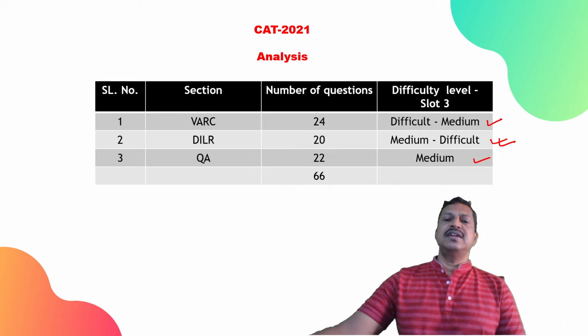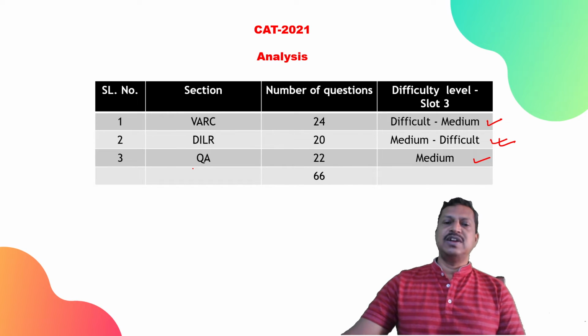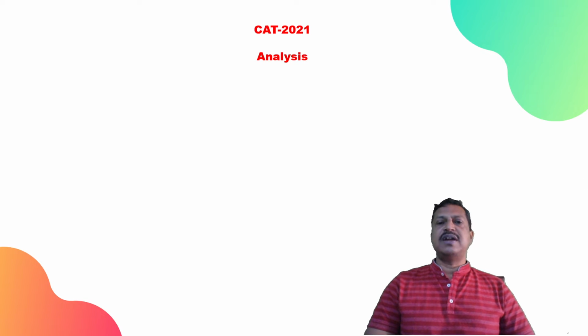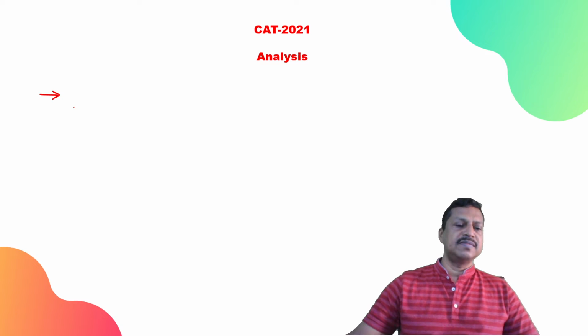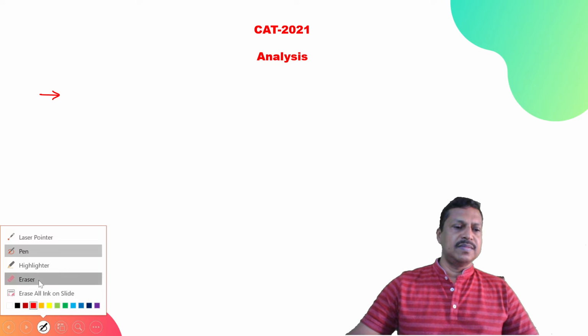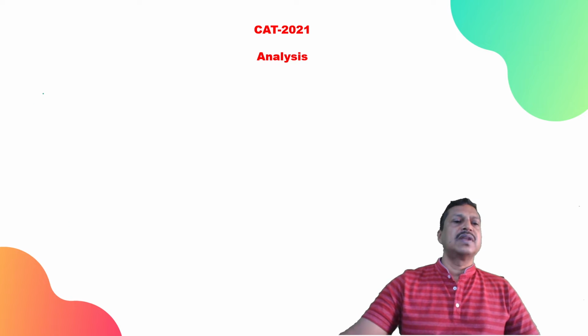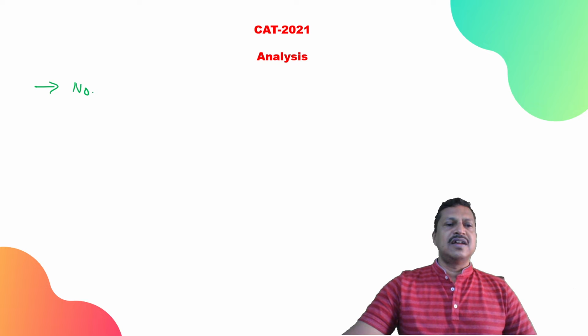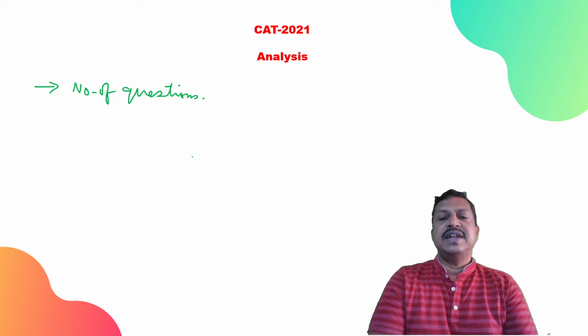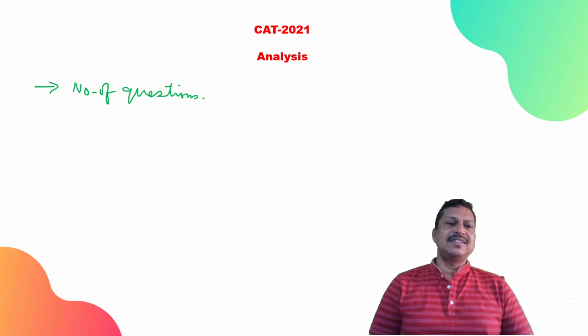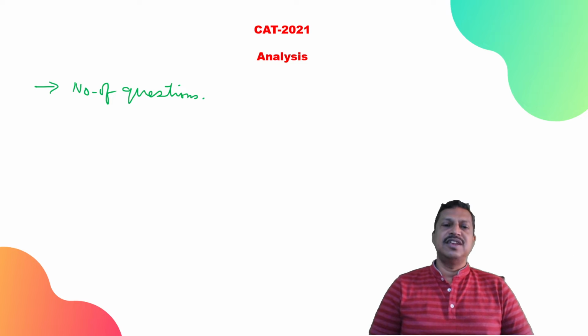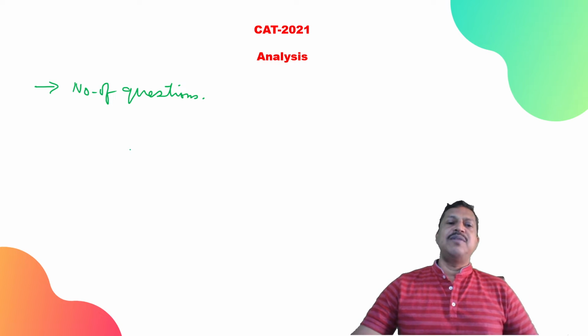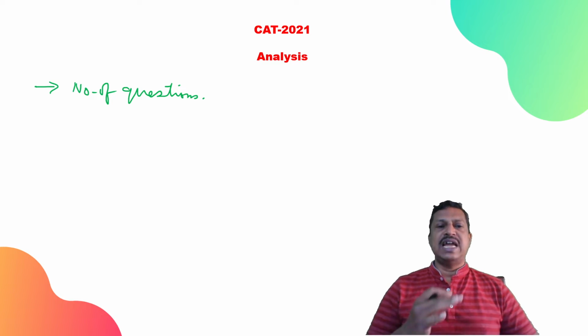Another important thing you have to keep in mind is the effect. So let's look at the effects with respect to the change in pattern. The first thing I can put forward is that the number of questions has reduced. The effect of this, as far as my analysis is concerned, is huge. Why is it huge? I'll tell you why. Along with that, there is the time also. Time is 40 minutes, so time is also less. I'll tell you about time separately.